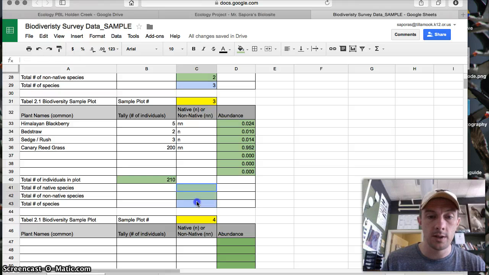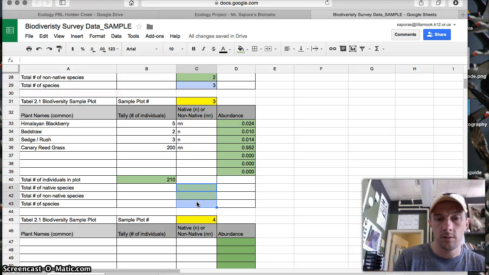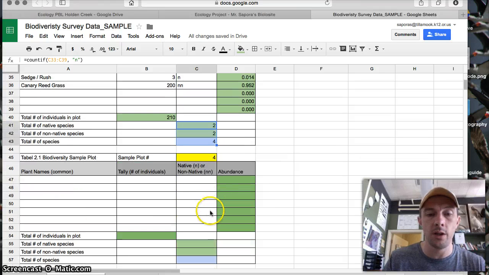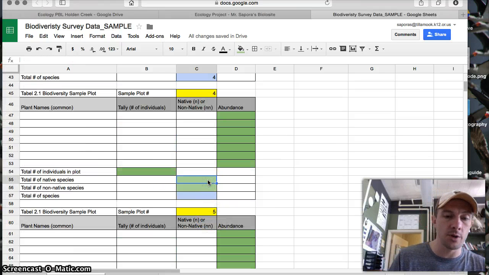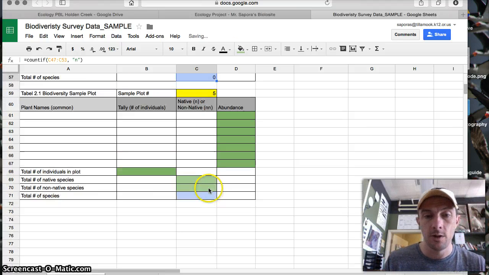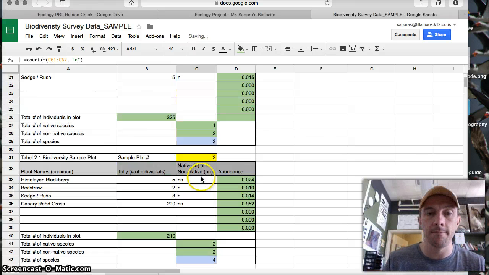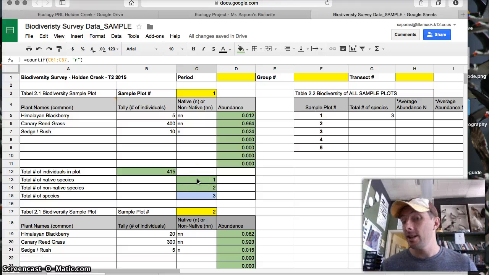Select 3 of these. Now if you notice here, in sample plot 3 we've got some different numbers, because it's calculating using a formula. So we're not copying and pasting numbers, we're copying and pasting a formula. I'm selecting all of these and then I'm hitting Control-V to paste. None in there yet. And Control-V there. Paste. Okay. I think that's about it.